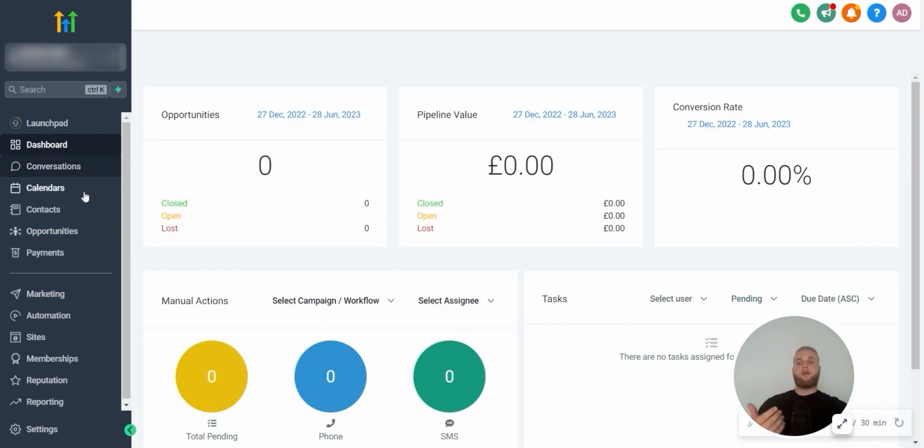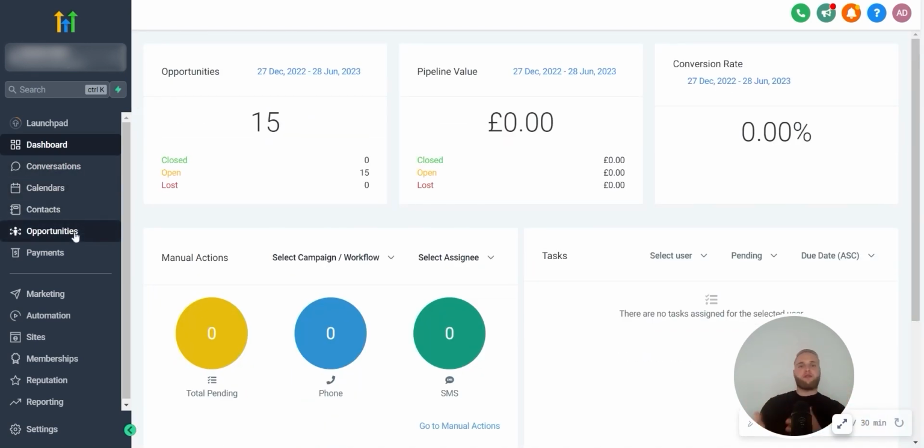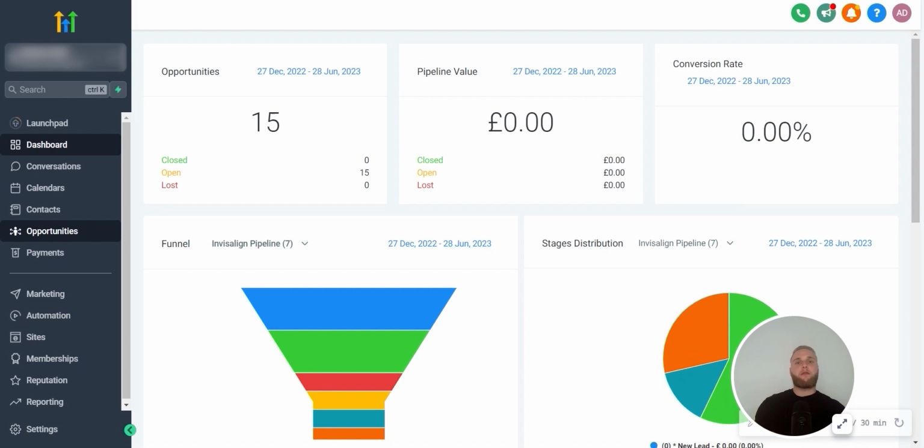Now, don't get me wrong, not everyone responds. You still want to be contacting these people as normal when you get around to it. But this just contacts everyone straight away, so it will increase your chances of getting hold of people. And it bridges that gap from the time that you get around to actually focusing on that. Because if there was no contact there in the beginning, your chances of booking them in is thin.